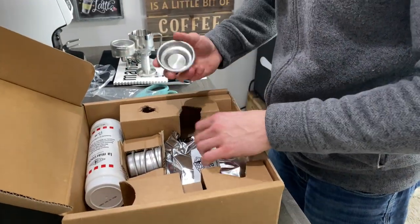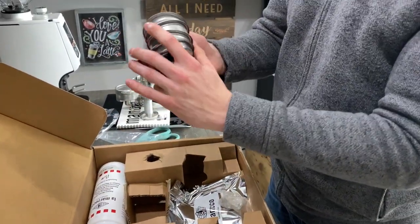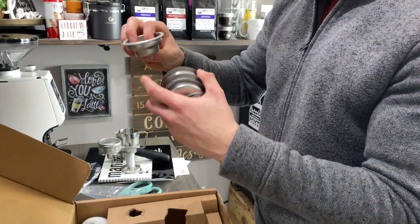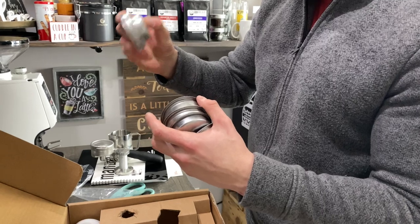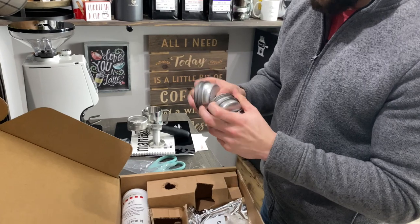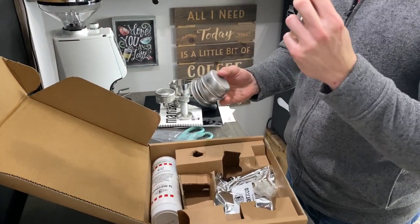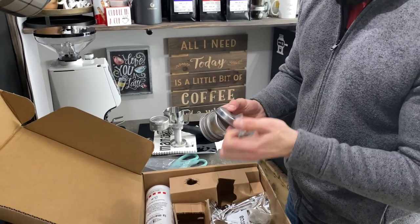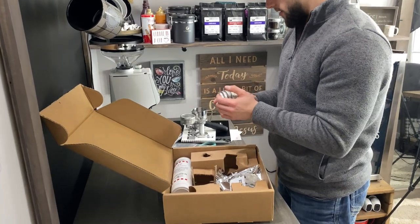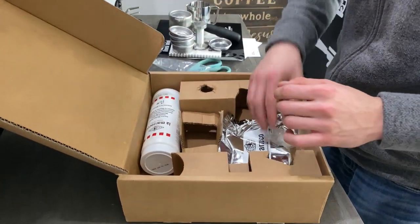Next, we have all of the gram baskets here. So it comes with all the baskets, and they're all labeled, so that's pretty cool. This one is the 7 gram basket. This next one is the 17 gram basket. We have the 21 gram basket, the blind basket, and we are also looking at the 7 gram basket, like I mentioned earlier. So those are all the baskets here. I'll put all these aside.